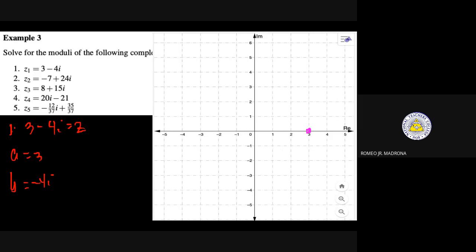Okay, B minus 4i. Saan ba yung 4i na yan? So, nandito. So, nandito yung point natin. And this is z, 3 minus 4i. And anyway, ano naman yun kung favorite ko to, di ba? Eh, kung gusto mo, eh, favorite mo na rin. Ganun lang kadali. Okay, so, let's get the distance of this point from the origin.